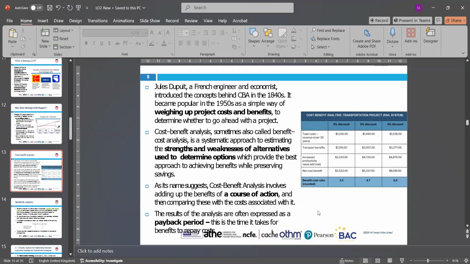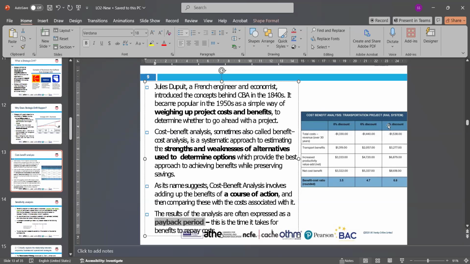Normally, the results of the cost and benefit analysis are calculated in terms of payback period. For example, you are going to spend 50 million on new machinery in the organization. You are going to calculate within how many years you are going to receive your 50 million. That is your payback period. That is your initial investment, which you invested. Then after how much time you are going to start getting the return in terms of revenue and profit. So you are doing the cost and benefit analysis.